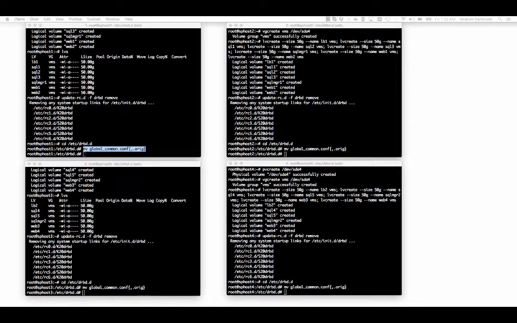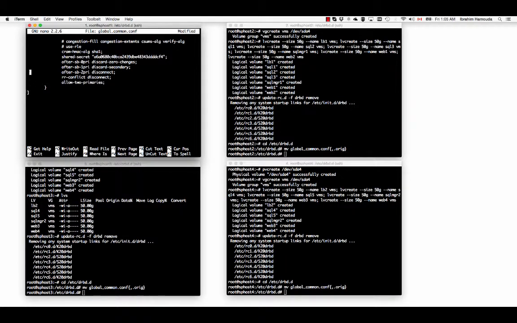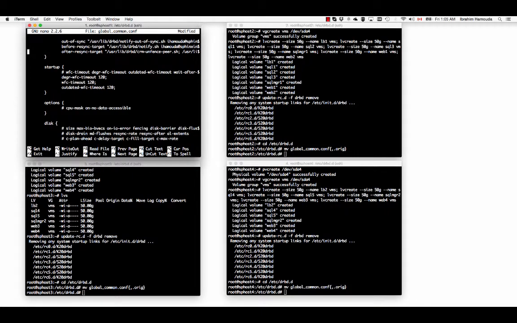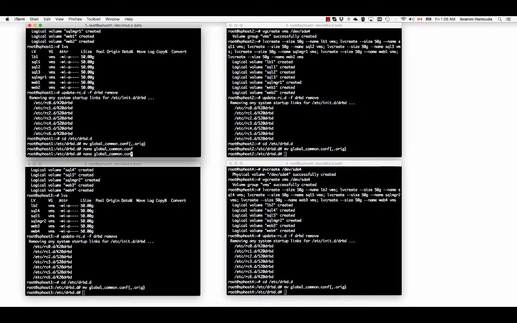And then we will create our own here. So this has the common configuration for DRBD that I don't need to put in every resource. And as you see here, maybe I will start it with cat better, so we see everything.